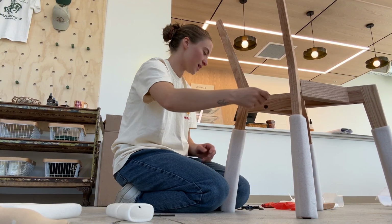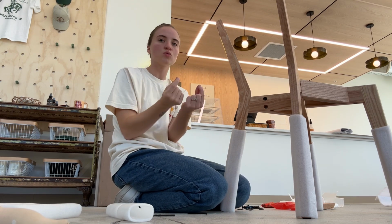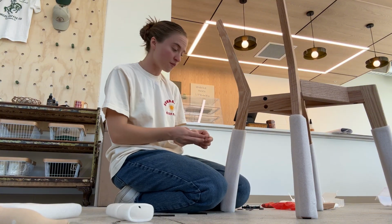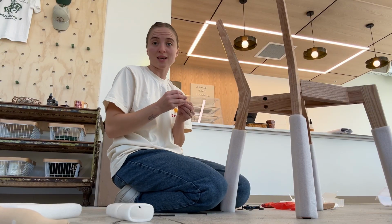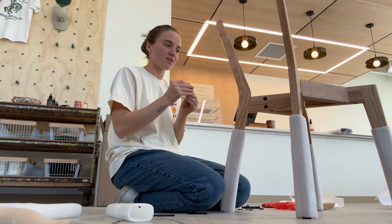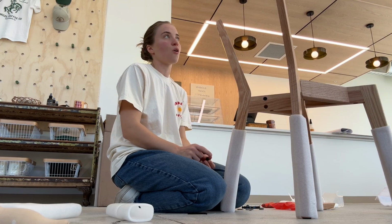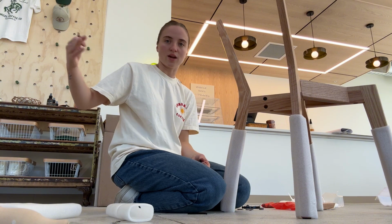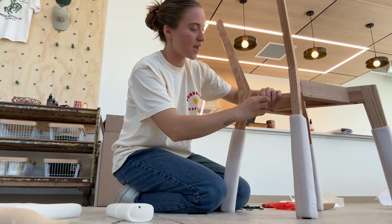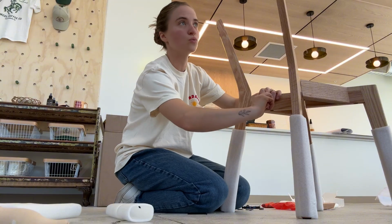Our 3-basin sink, he wants to be drained differently so that each section of the 3-basin sink drops individually into the air gap instead of all connecting to one tube and dropping into the air gap. So it's a minor fix, but that means we need to reschedule an inspection, which is usually booked out about a week, and that will delay our final building inspection because you can't get that until your trade inspections are done. So all these little things, like being pushed a week, are obviously adding to our overall time before we can open, but it's also out of our control, and there's nothing I can really do about it. So all I can do is have a good attitude and try and do what I can.